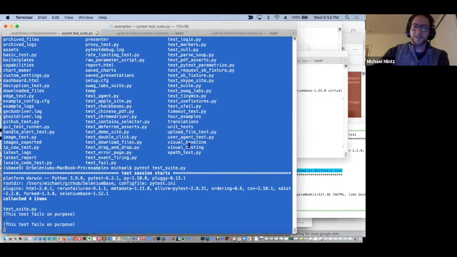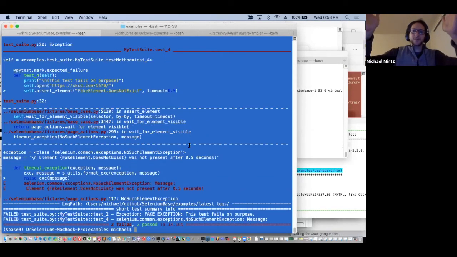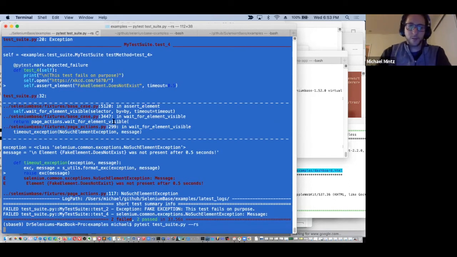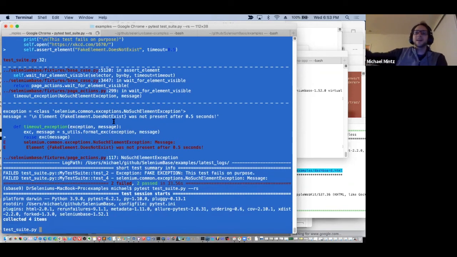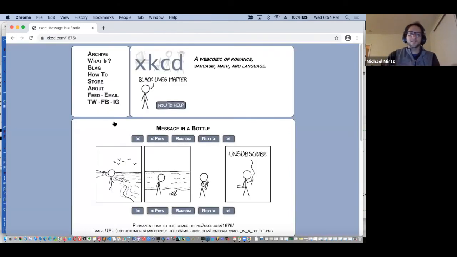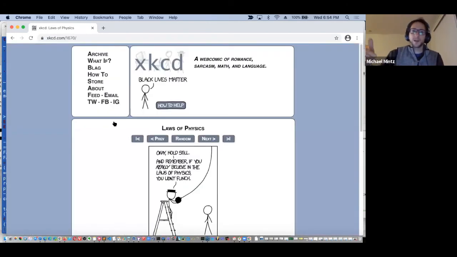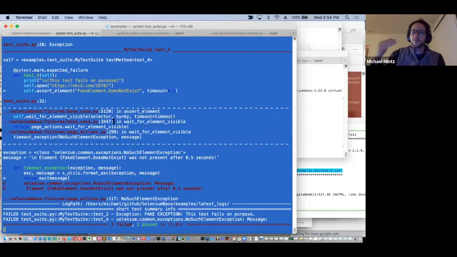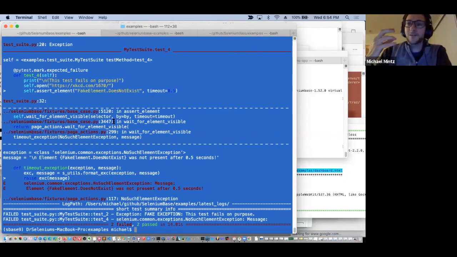So basically, it continuously runs: test finishes, spin down the web browser, spin up a new web browser, which is done automatically, and then doing all that. If I took that and ran it as --rs, it's going to run much faster than the 33 seconds that this just took, because it doesn't need to spend extra time spinning down the web browser after a test and then spinning up a new web browser. It just literally chains all the tests together in the same browser window, which makes it run significantly faster, because usually the most time-consuming thing is spinning up that web browser and spinning it down.